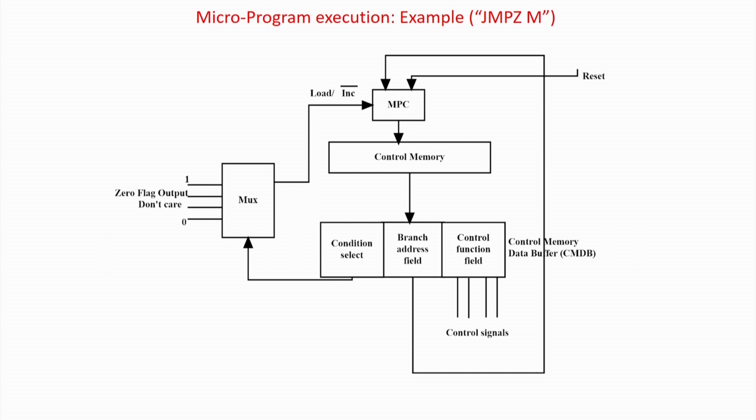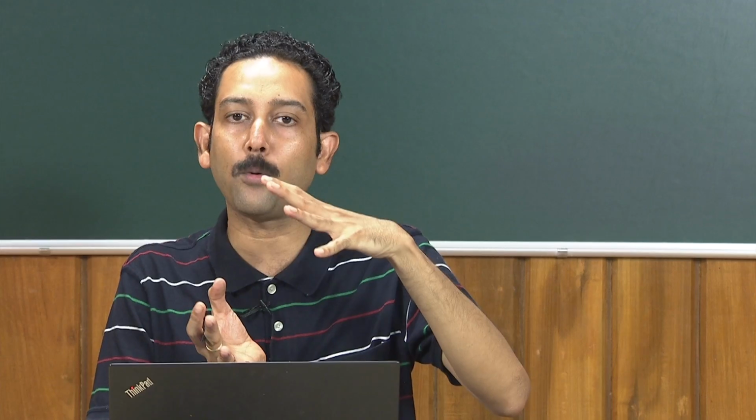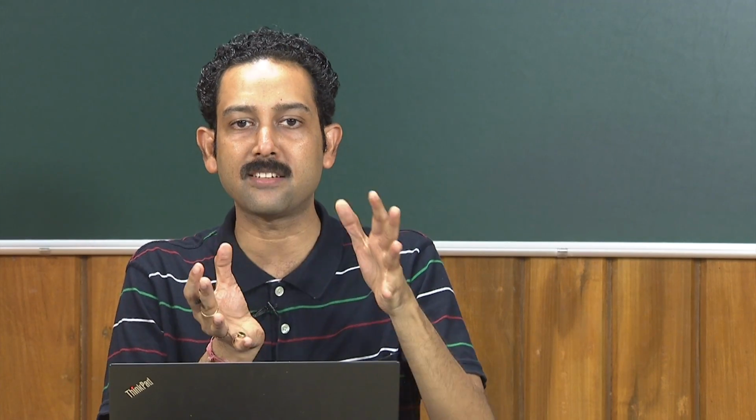Now, I will tell you two things, and both are very important over here. As I told you in the last class, in this unit we will also see how a complete macro instruction is executed in terms of micro instructions, because in the last unit we just saw how to do a fetch. Here we will see how a total instruction is executed. Secondly, we also give some idea of how micro instructions corresponding to different similar macro instructions can be clubbed.